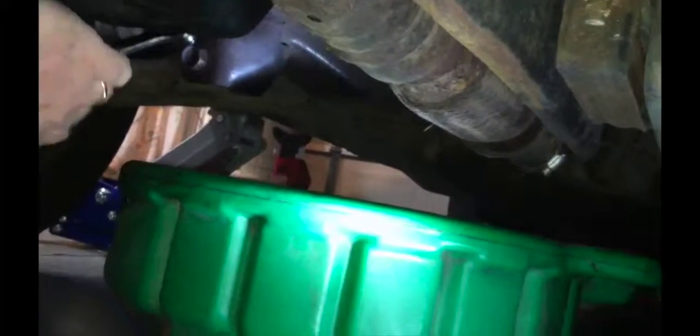So basically, as you can see, we have our oil catcher and our oil pan, and Ethan's sitting there with his father trying to break loose the bolt. On my car, the bolts are a little rusty, so they're a little tough to get off. But we eventually got it off.